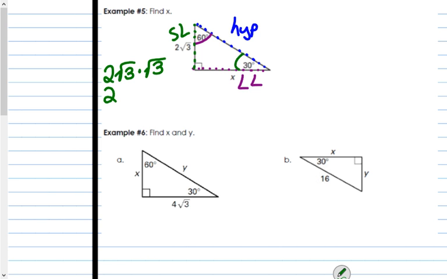So what is the square root of 3 times the square root of 3? Not 9. Oh, 3. It's the square root of 9 or the number 3. Right. So you don't have to say 9. It's not 9. It's the square root of 9, which is the number 3. If you need to write the square root of 9, and then you say, I know the square root of 9 is 3, you could say 2 times 3. What is 2 times 3? 6. So your final answer, x equals 6.